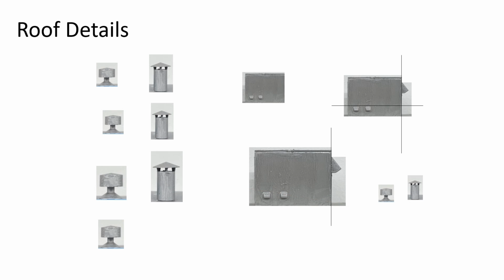Roof details. So you saw the roof details on a lot of those building walls that were on the backdrops. So the same way that I capture the building walls, I actually take a photograph of the roof features. So I went up to each of the buildings that had roof features that were already painted and somewhat weathered and got the camera as straight as I could, took a picture of it, and then resized it on this page here. And there's varying sizes because depending on how far off in the distance the image is, that dictates how large or small you're going to want the roof features. So let's look at how I use those on the layout.